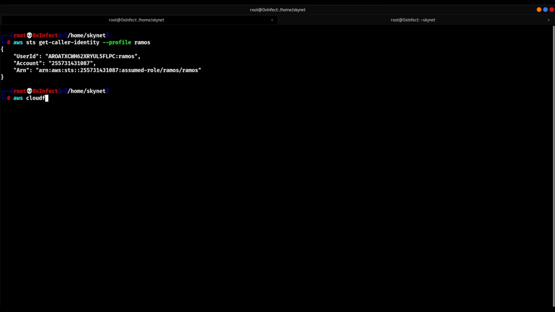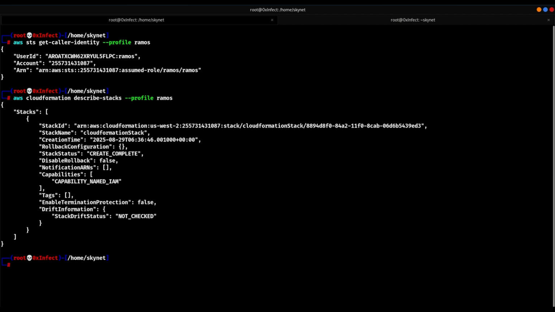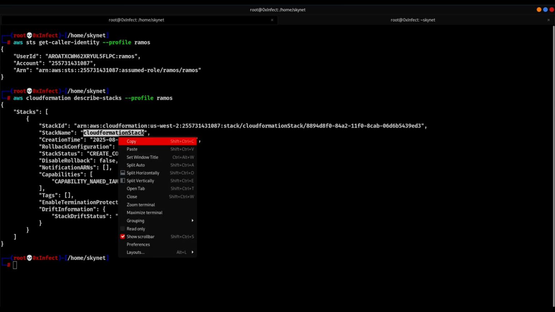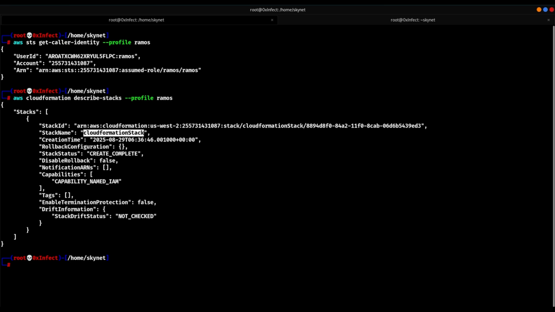Now let's inspect the CloudFormation stack. I'm just typing aws cloudformation describe-stacks and the profile name. Here we got the stack name, so let's get deeper into it.